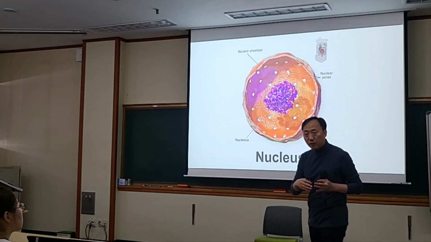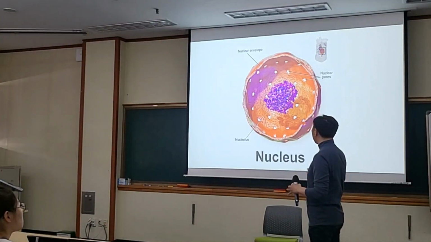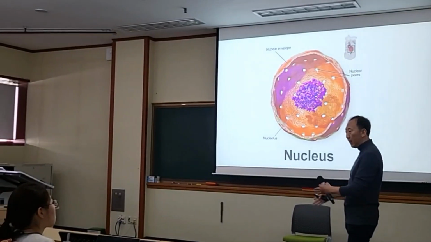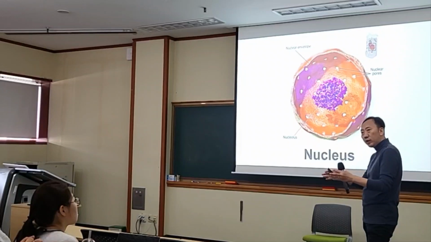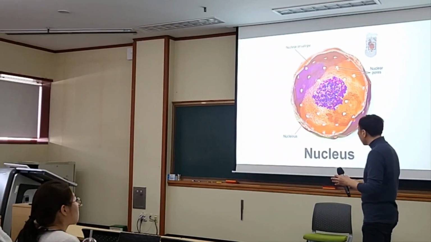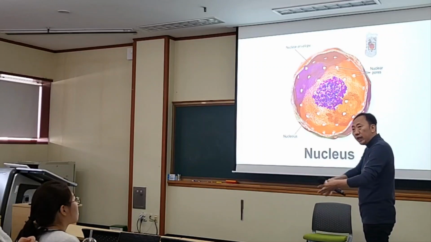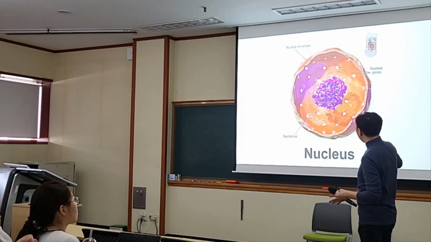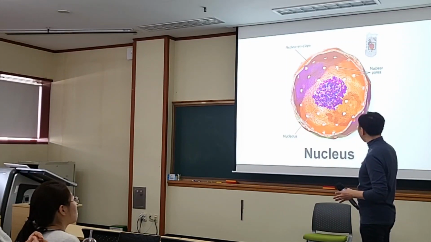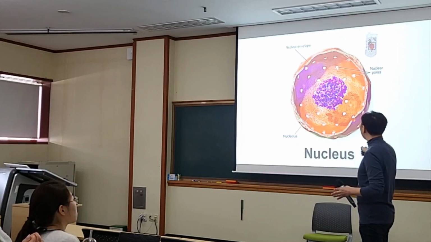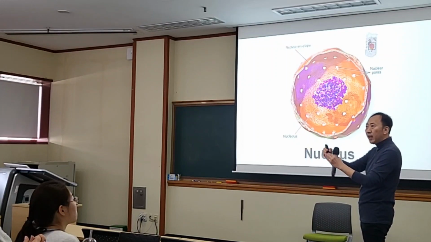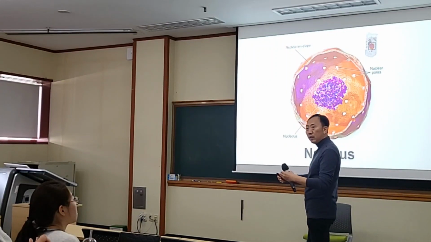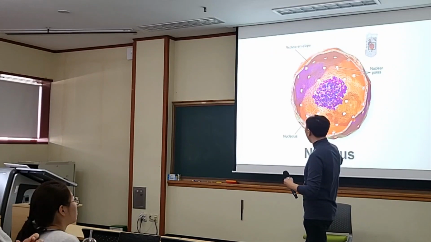Post-translational modification means modifying after the protein is synthesized. So that's a later stage. mRNA is synthesized by reading DNA. That's happening here. And then mRNA maturation also happens by removing introns and connecting exons and other things. That's a separate event here. Those two are independent. So one is making mRNA mature, going out, and then waiting for synthesis. Ribosome is synthesized here, and then they move out and attach to the ER, and they wait for their mRNA, and then they meet together and start to make the protein.